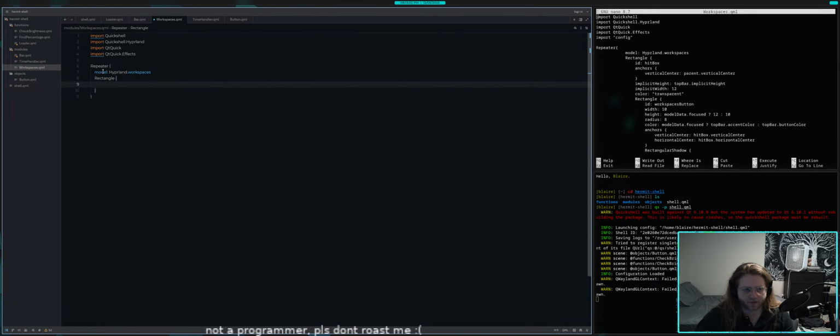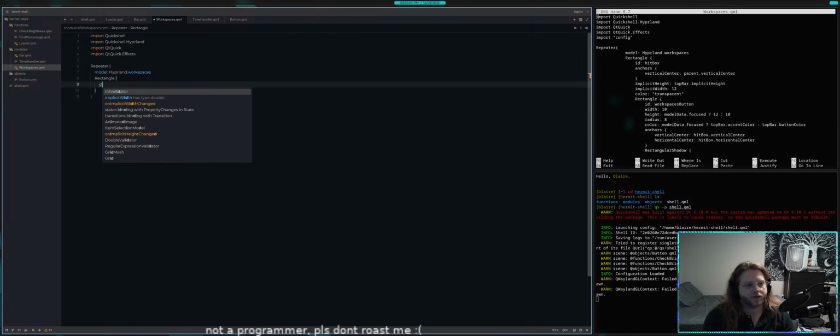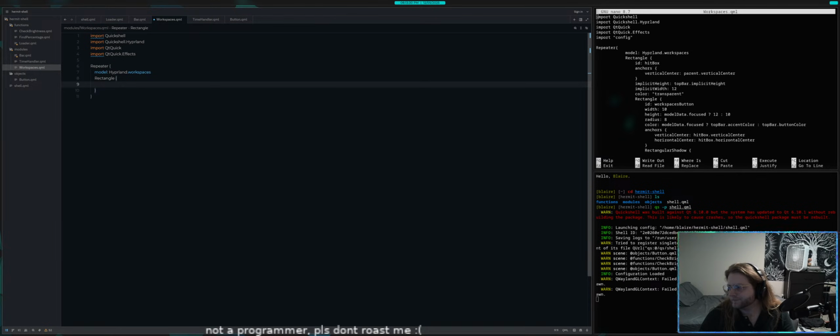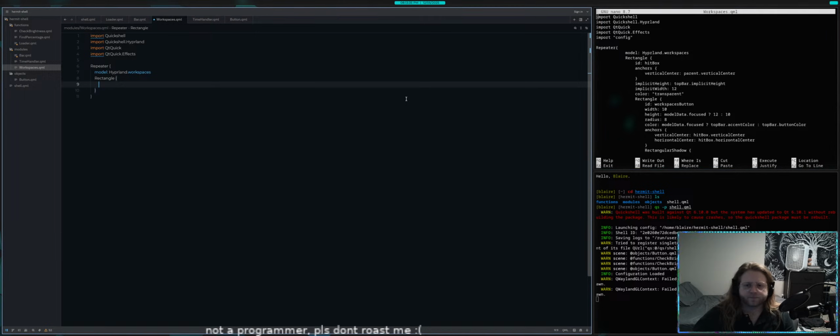So this is what it's repeating, the rectangle, ID hitbox. So okay, I see what we were doing here. I could just make it, no, I wouldn't want it to be a button. Okay.